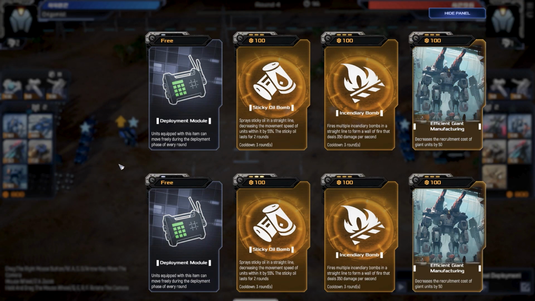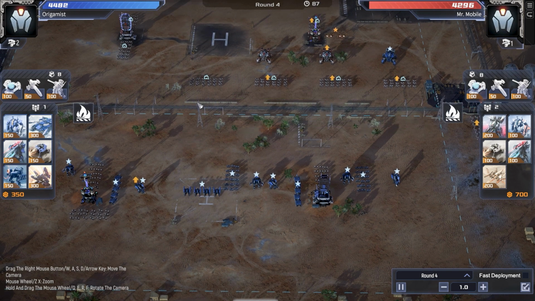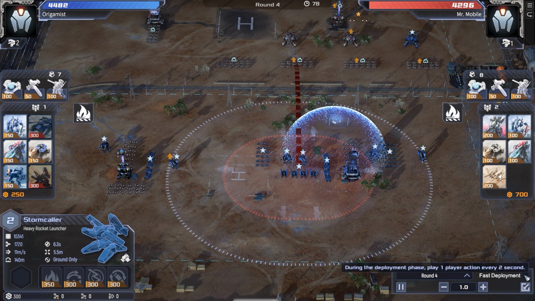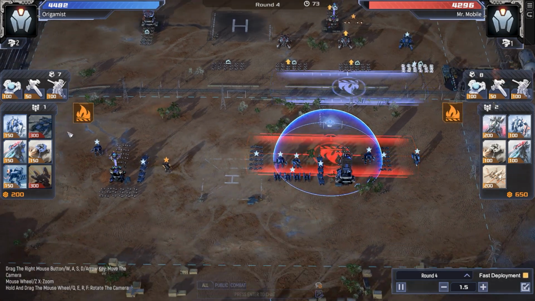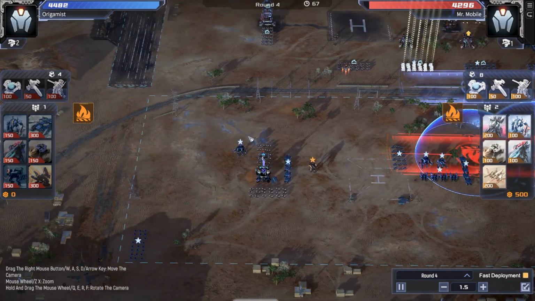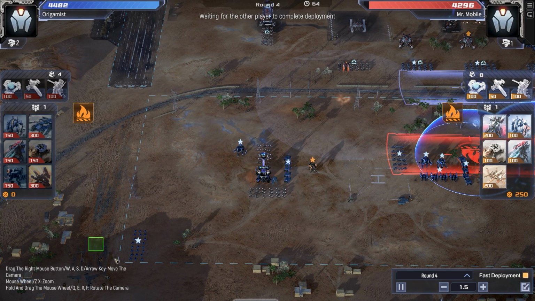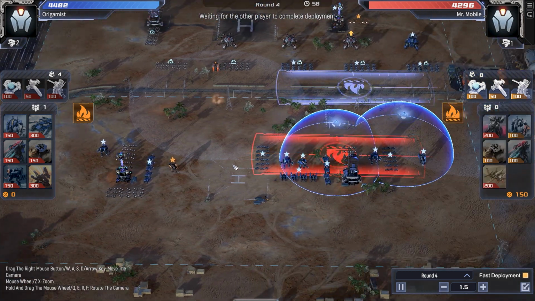Alright, so you got efficient giant manufacturing, incendiary bomb, stick away bomb, and deployment. You can just put it right here, no problem. Okay, you drop down. Alright, I like it, I like it. You know, another play for him would have been fire right here and then hit you with like wasps or something in the corner.